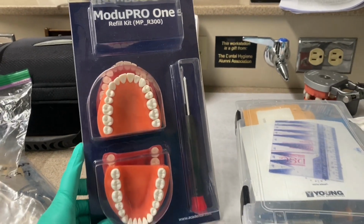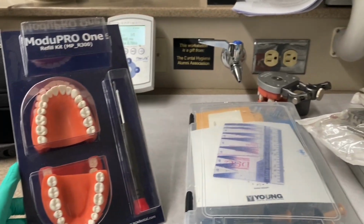I thought I would be able to fill quicker than I did prep, but in the end I was rushing last minute. I was able to finish, of course, but I didn't anticipate how long it would take me to fill and polish. Another thing is that the teeth used were the Pro teeth. I didn't have those teeth at school. I did to practice with, but these weren't the teeth I was always practicing with. These Pro teeth are very powdery, so when you use your handpiece to prep, be really careful and cautious, because all the powder will just go everywhere.